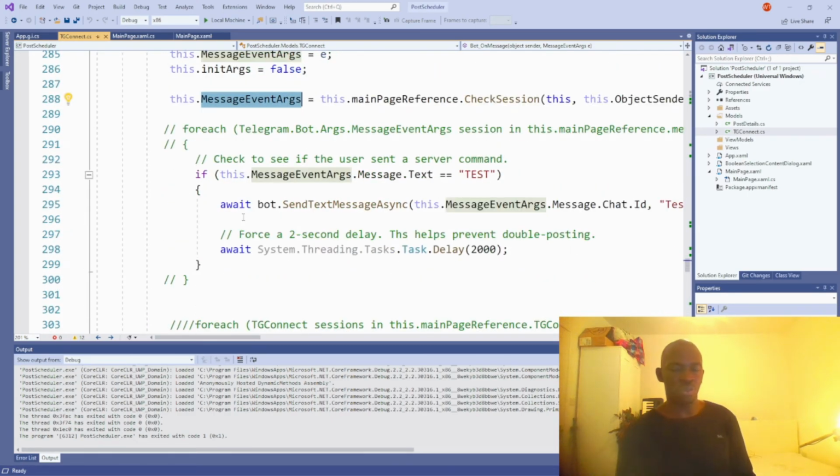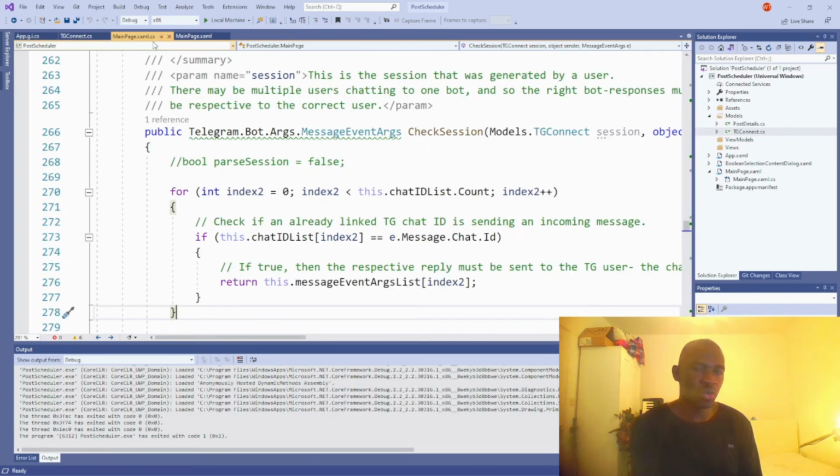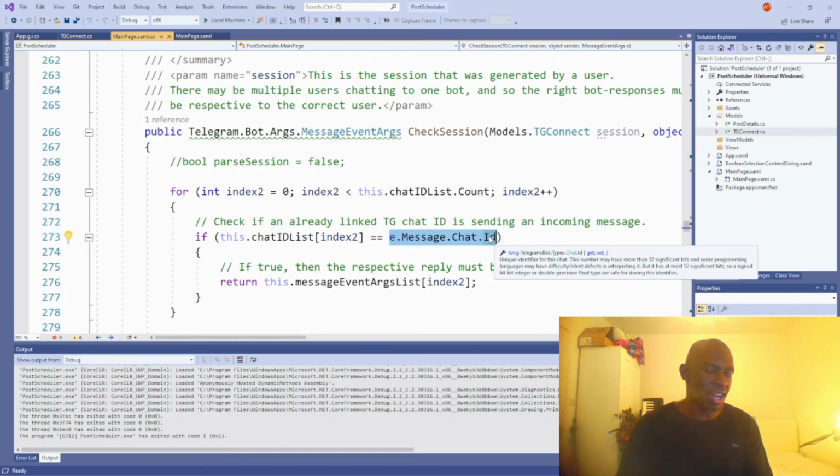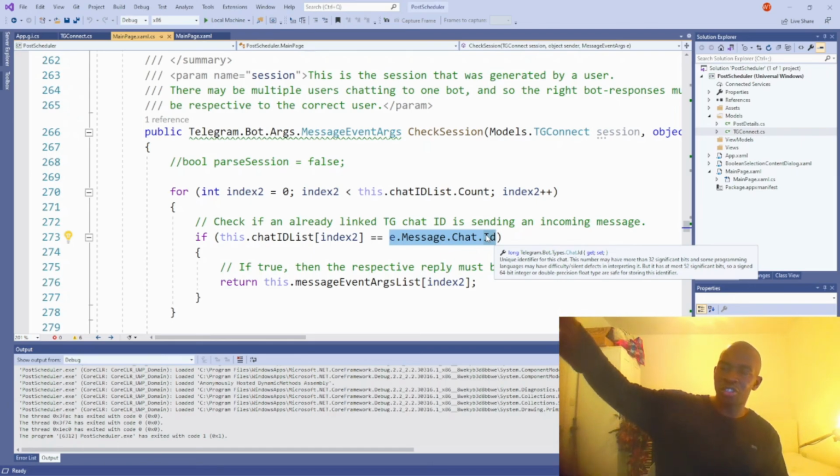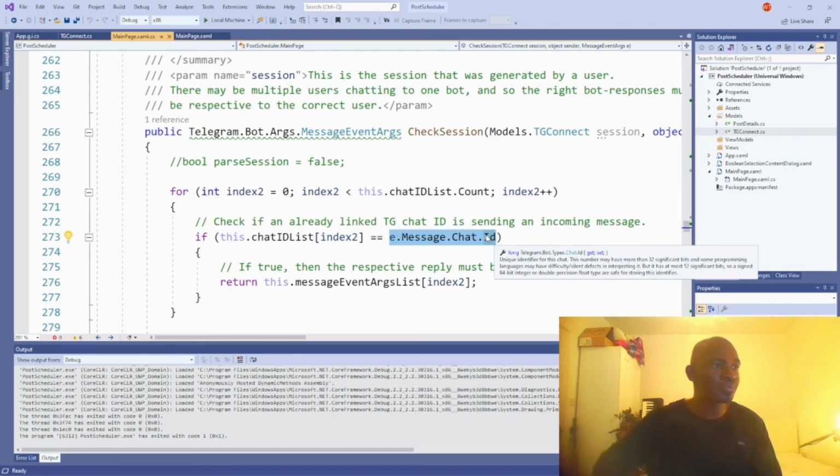Because what this allows for, and I'm going to demonstrate it again, is a monogamy. One is always the user that is speaking to the bot. It's always that user that's being evaluated at one time with regards to this class, because e.message, remember, is being passed from the event call, where it's getting the current user that is interacting with the bot.